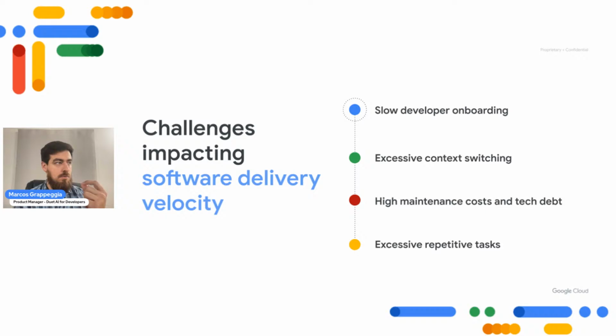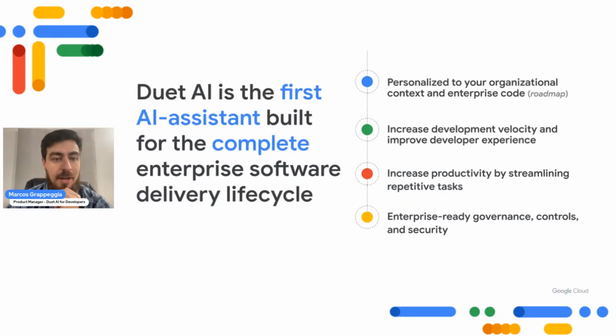Those are all tasks which you have to do to ensure a high quality code base and to ensure you are delivering sustainable value, but they can quickly become distractions and add toil on the day-to-day development. Right, that's the high-level overview of the challenges Duet aims to focus on.